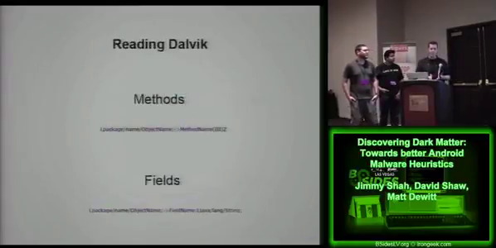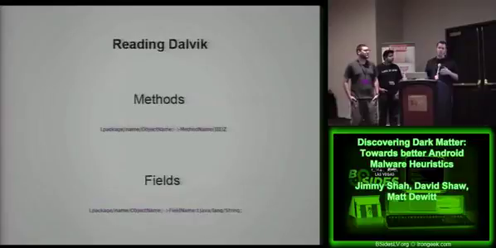So, reading Dalvik, as I said, we're going to talk about methods. Here's the package name, the object name, and then the method name. As you'll see here, there are 3 I's. What do those mean? Well, those mean attributes. For each method name, there's going to be a certain number of attributes associated with it. And then there will, of course, be some type of value at the end.